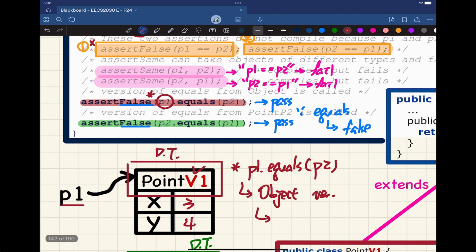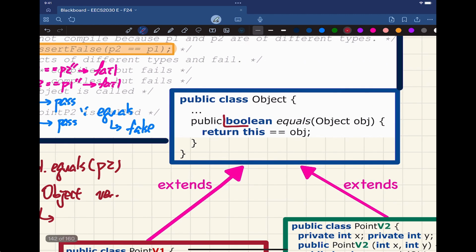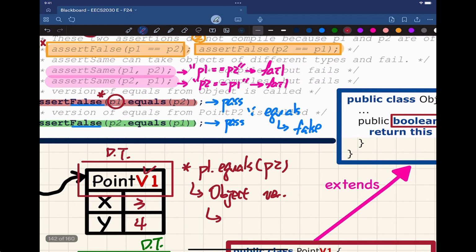Which will boil down into, I'm going to make an annotation here, so this version will be called. And that one there is simply doing P1 equals P2, and of course, it's going to give you false.